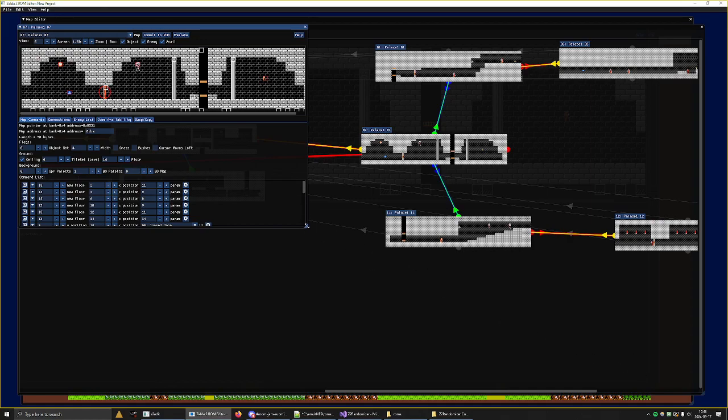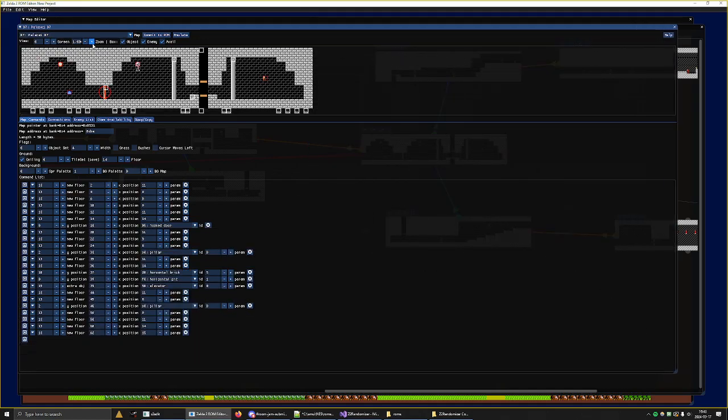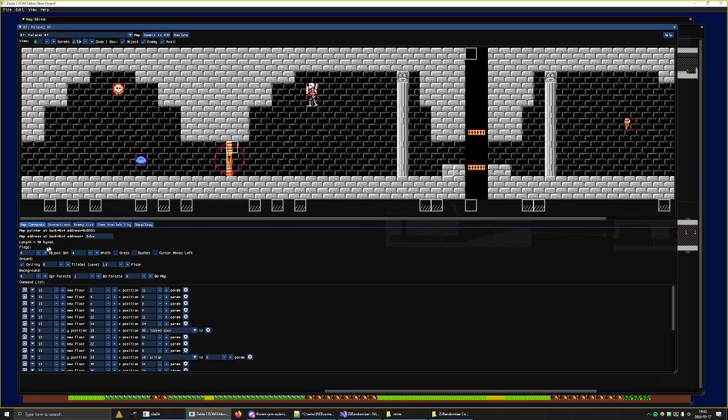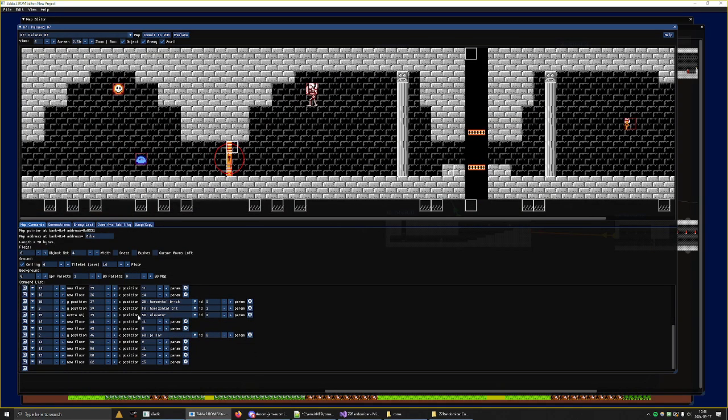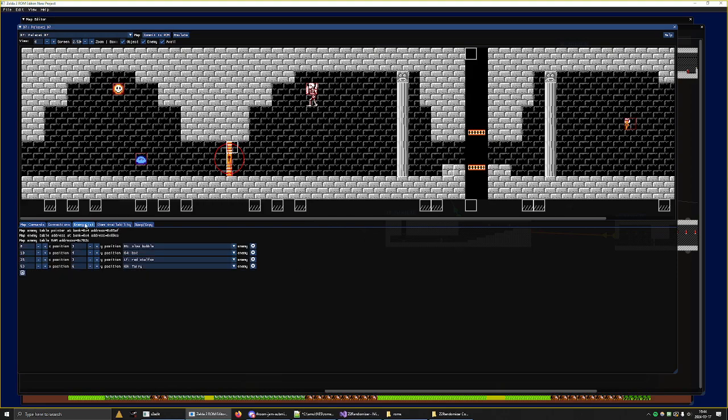The second thing that you want to avoid is don't use the elevator enemy. Let me give an example of that. In this room, if we look at our map commands down here, we can say here's an extra object, which is index 15, and we can see it's number 50. It's an elevator. It does what you think it does. However, if we go into the enemy list, here it is, number 13. There is an elevator enemy.